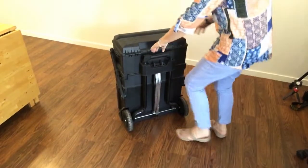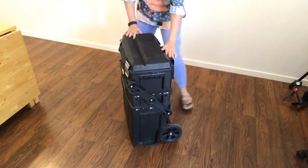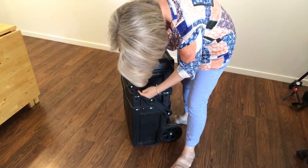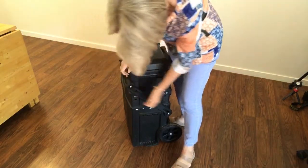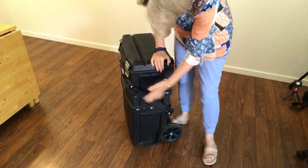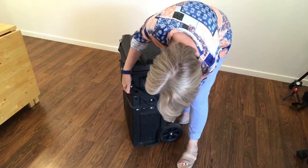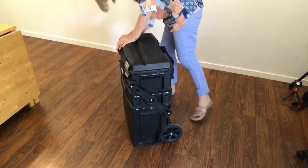So it's such a good little beast. I'll just wheel it around here. You've got to get the handle down. You can see that there's a little locking mechanism here. This is unlocked at the moment so that this little knob can slide up and down here. But if you want to lock this, you just lean on it and push it into the little sideways slot there, and then it can't be opened. It's just a safety thing when you're dragging it around so that it doesn't slide open. It never has for me, so don't worry about it too much. Unlock that so it can slide. Make sure it's unlocked on the other side, yes.